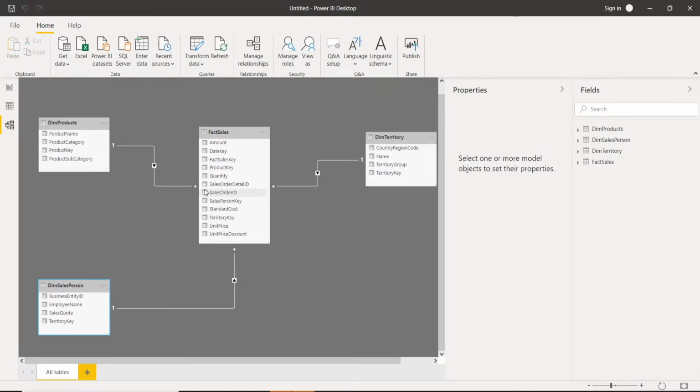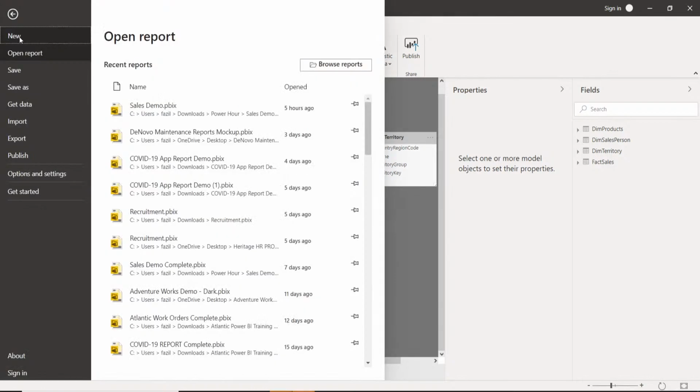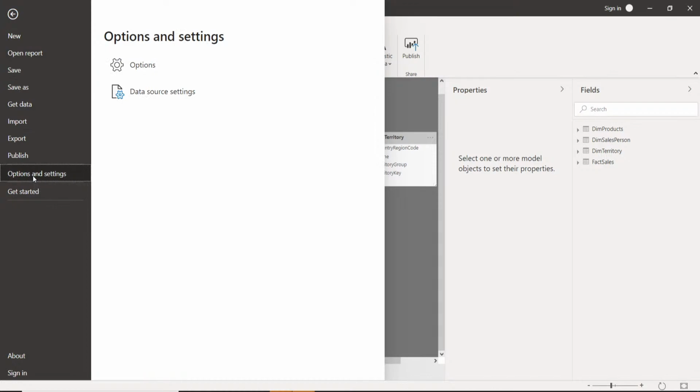Right, so just wanted to show you guys this. If you don't like the feature where Power BI tries to auto-detect the table relationships for you, it might give you some more work because you have to go and see which relationships are wrong, or you might have to delete all and recreate the ones that you want alone. So it's simple, just go into File, go into Options and Settings, go into Options.